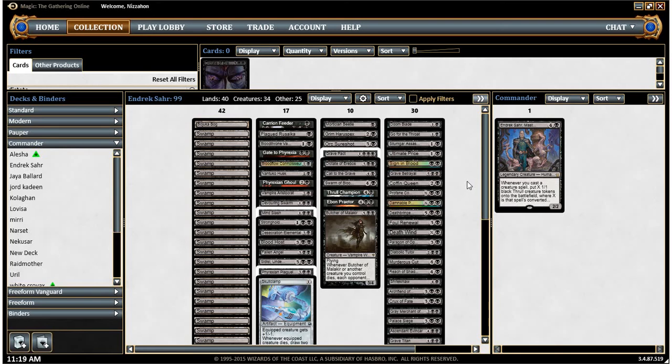Hey guys, I'm here with another edition of Commander on a Budget, which I've decided to make into a monthly series. So every month, I'll talk about a Commander deck that I've built on a relatively low budget, for a 99 card deck. And this month's, which is July 2015, is Endrek Sahr, Master Breeder, who is our commander.